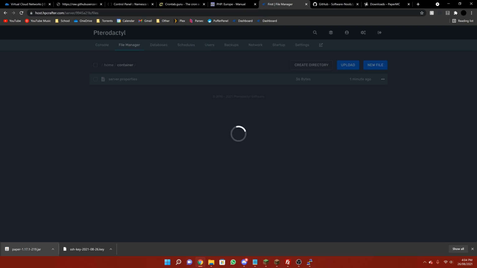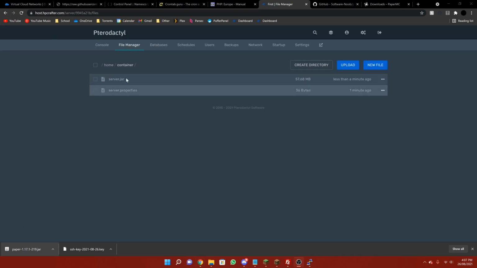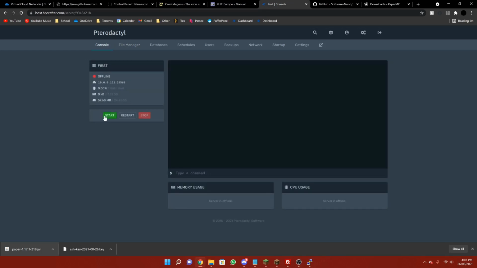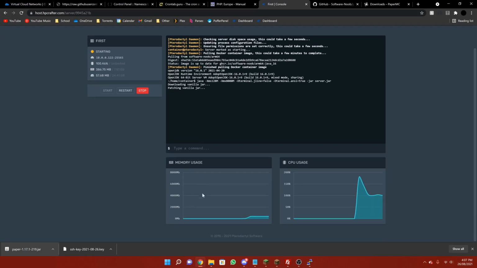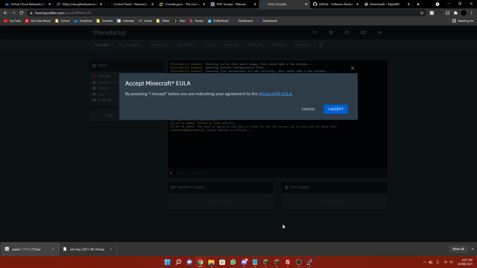I'll be back once it's uploaded. So now that our server.jar is uploaded, we can go back into the console and hit Start. It might take a little while, however it should start the server. As you can see, the memory usage and the CPU usage are going up significantly.